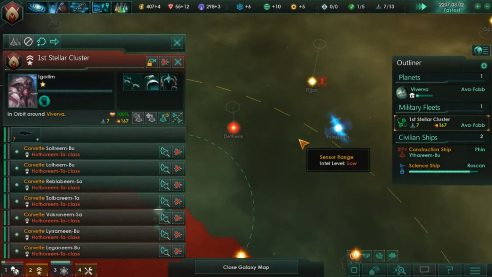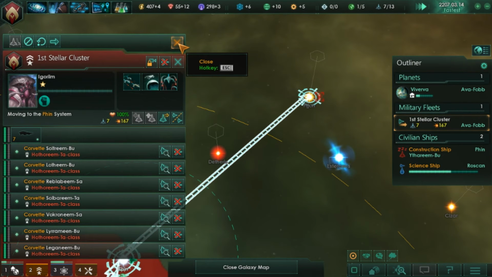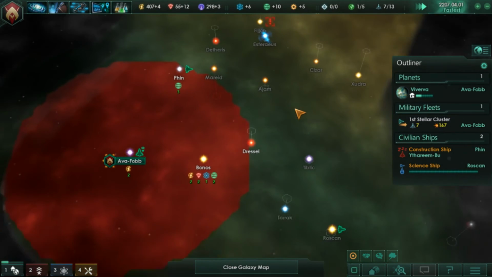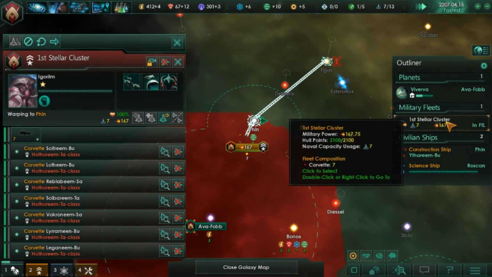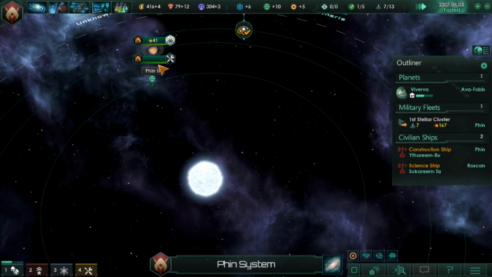You know what? Let's bring you to Figon or Filigan. Let's see if we can get into a little space battle here. See if we're strong enough to take out whoever or whatever these aliens were spotted in.